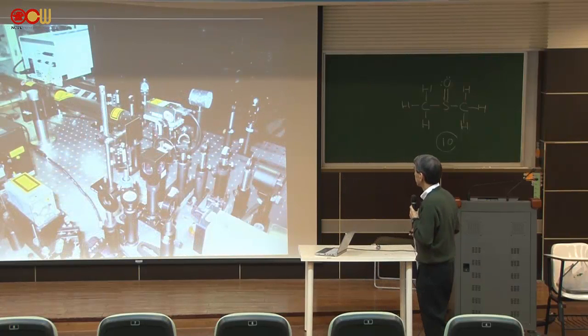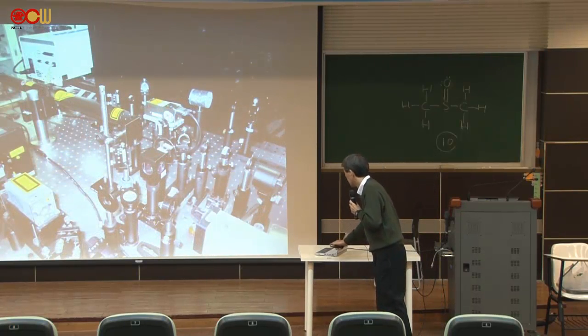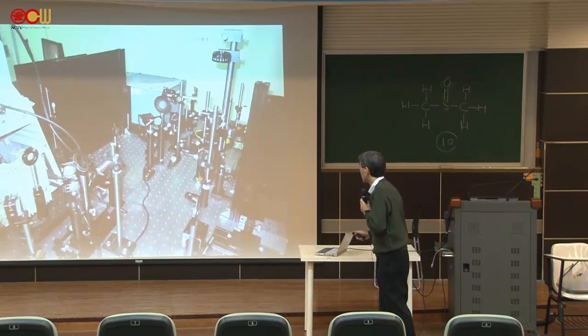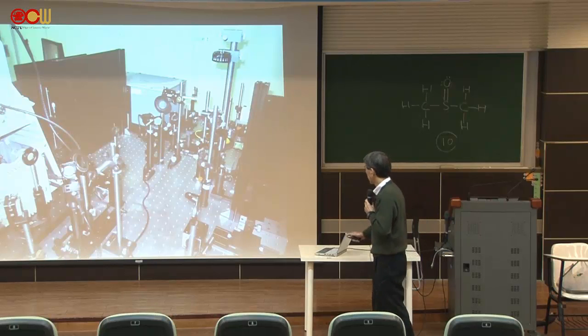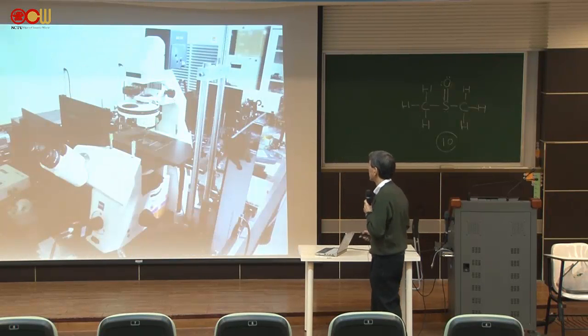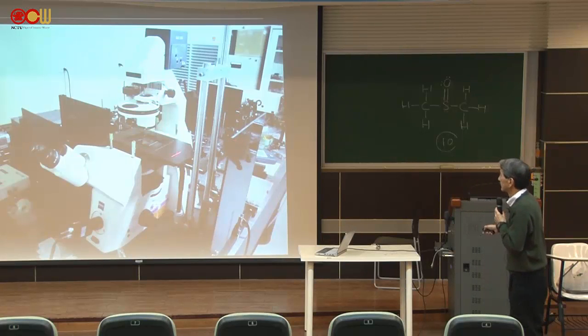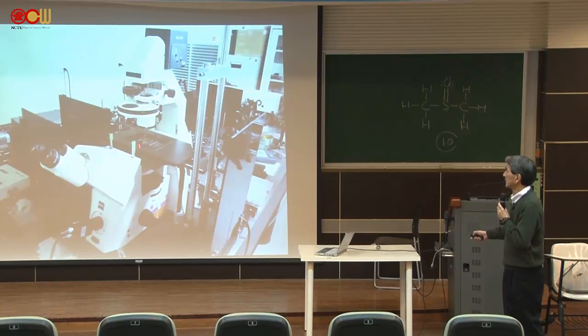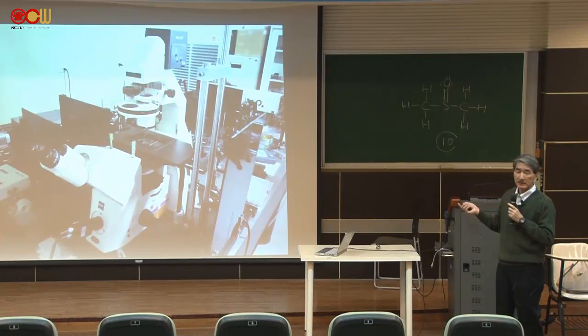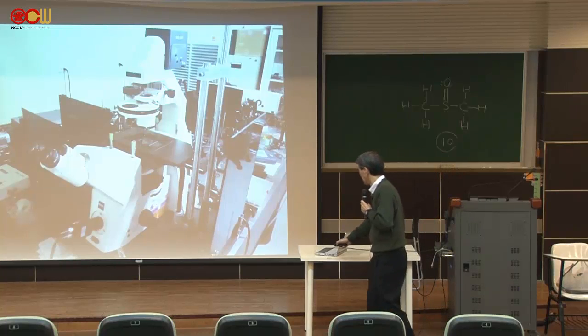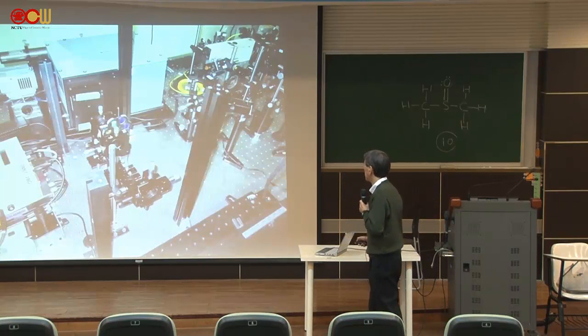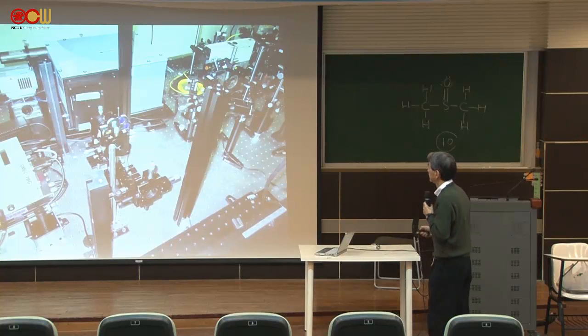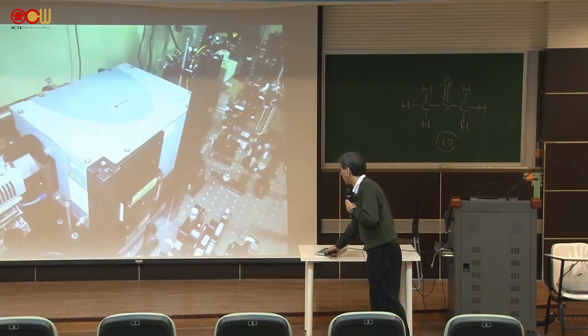Yeah, this is the laser part, 2 lasers, and it's introduced into the microscope, not very clear. This is the microscope. So the beam comes from here and goes to the sample, and then the scattered light back is collected by the same objective lens and goes into the spectrometer. I'll show you the details later. Then this is the spectrometer part, and also a spectrometer.